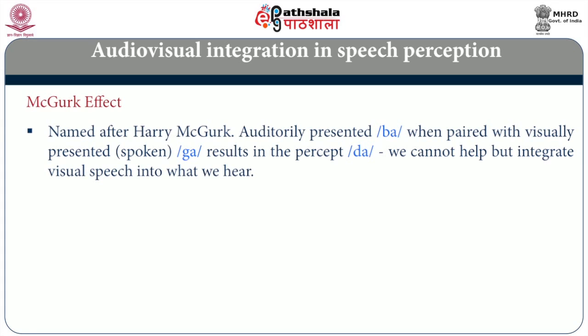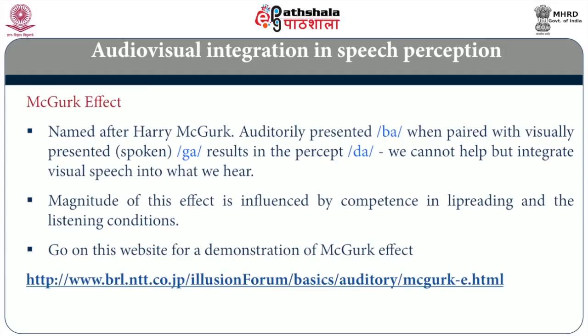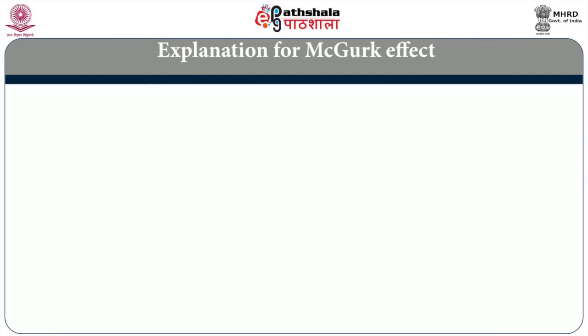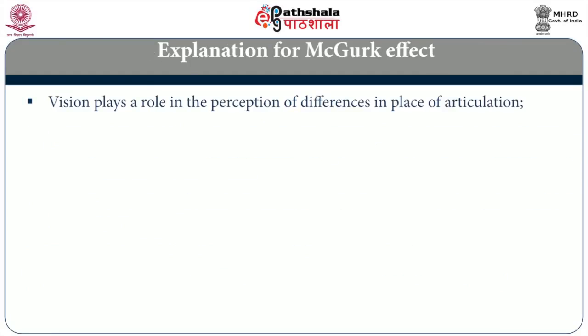In other words, the magnitude of this effect is influenced by competence in lip reading, of course, and also listening conditions. If there is a lot of noise, you will pay more attention to the lips. So, first look at the website, have a demonstration, but what is the explanation for this McGurk effect? Vision plays a role in the perception of differences in place of articulation. Audible speech, you need audition for differentiating voiced from voiceless.